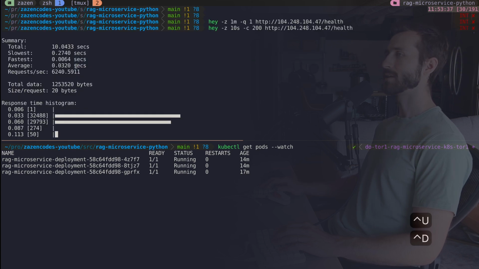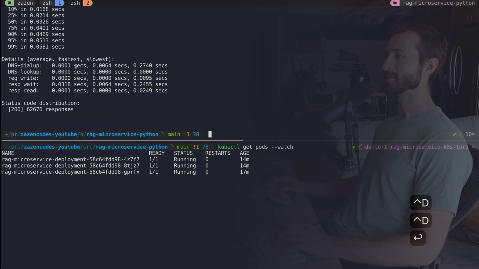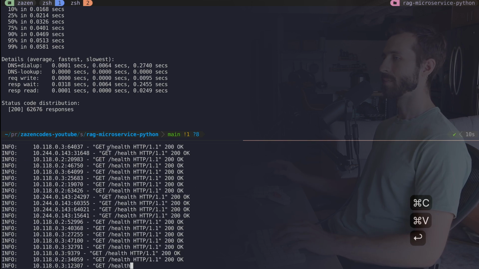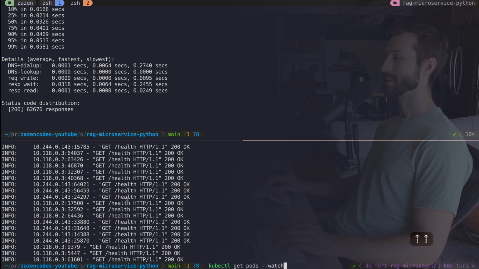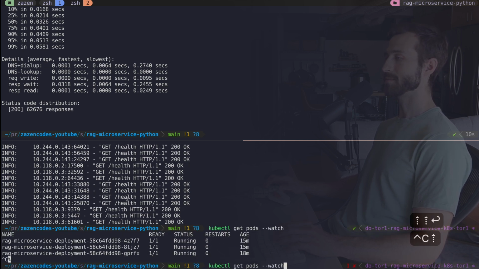You know, I would need to create something a little more intense than just a simple health check endpoint in order to really stress test this well. Let's have a look at some of these logs then. Lots of logs for all of these requests that it's serving. But again, just no problem whatsoever dealing with these things.